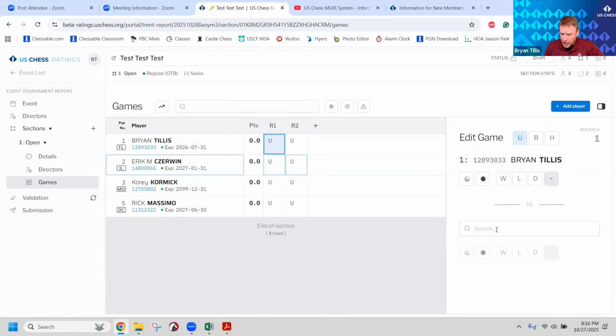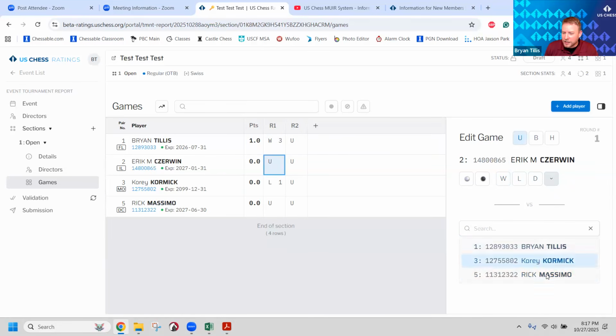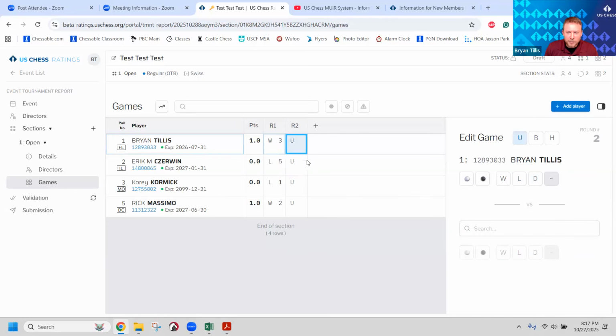So I am playing, let's say, against Corey in round 1. And sorry, Corey, I'm going to be winning this one. And then Eric is playing against Rick. And sorry, Eric, higher rated players seem to be winning so far.